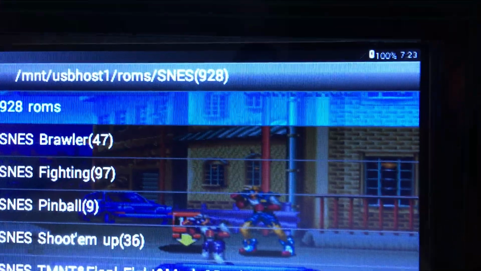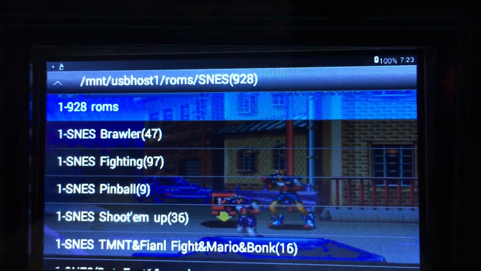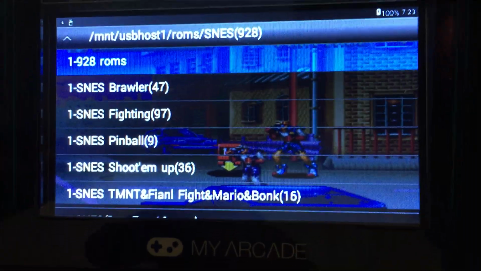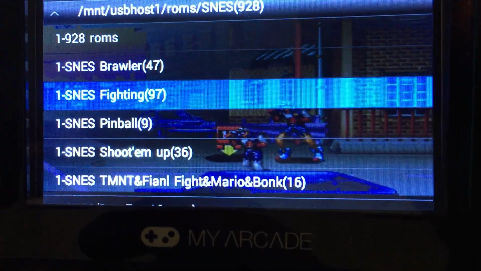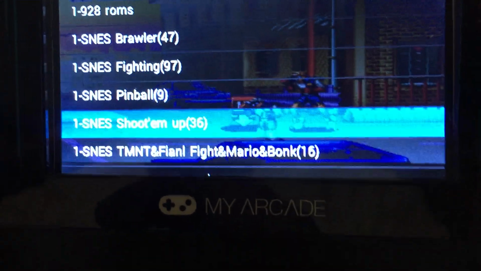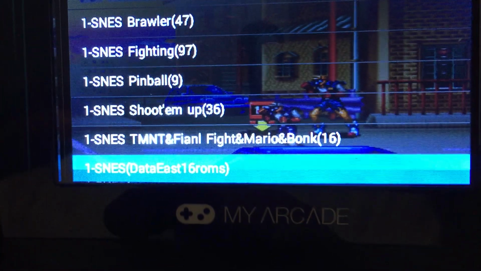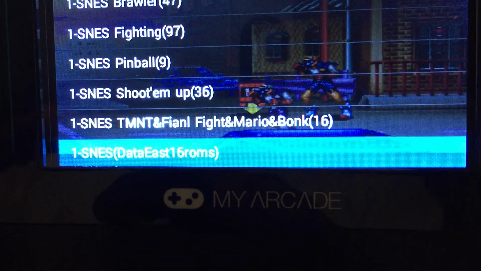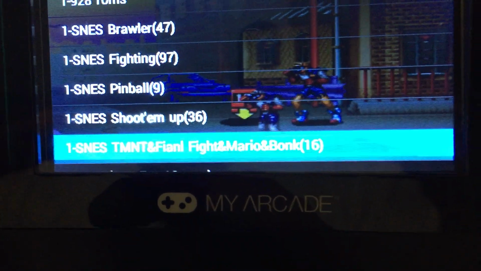So now you're out of the Super Nintendo game list, and you could choose. I broke it down into different folders so I know all this is the fighting games, that's the pinball, that's the shooting, that's Ninja Turtle, okay, and that's Data East that we were just playing. So let's try Ninja Turtle, and I'm just going to press this button.